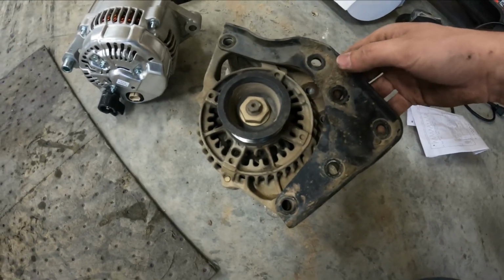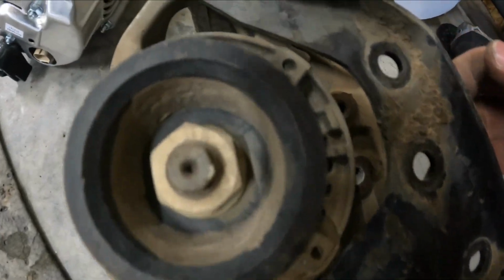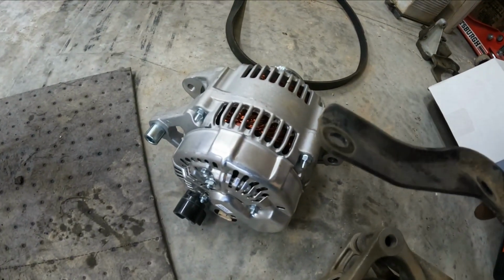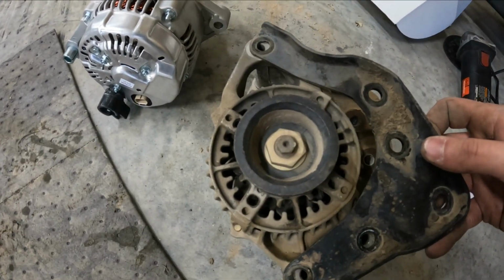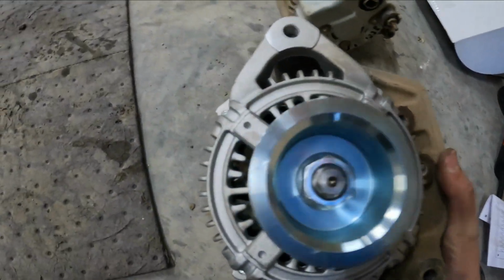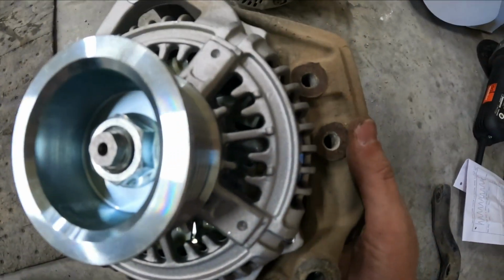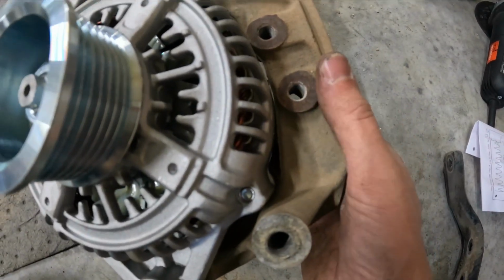So the factory alternator fits something like this, right? And if you see, it's already pretty close to all that stuff there. Now with this alternator being slightly bigger, we're gonna have to modify these brackets, and I'll show you why. So right off the bat, trying to line these holes up, you can see they don't quite line up, and that's because the alternator is just slightly bigger around this area.